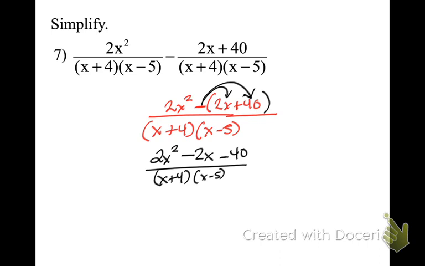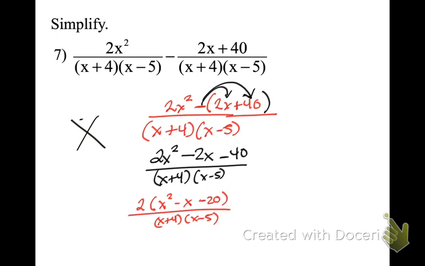No, it's not a lead coefficient. Of a 2. And what's left? Good. And now I'm left with an x plus 4 over x minus 5. Now, can that part inside of there be factored? What multiplies to negative 20 and adds to negative 1? Good. Negative and positive. So this then becomes 2 times x plus 4 times x minus 5 all over x plus 4 times x minus 5.